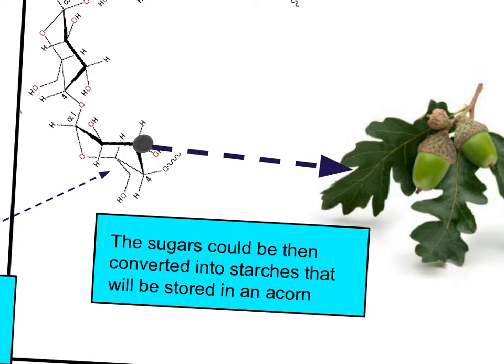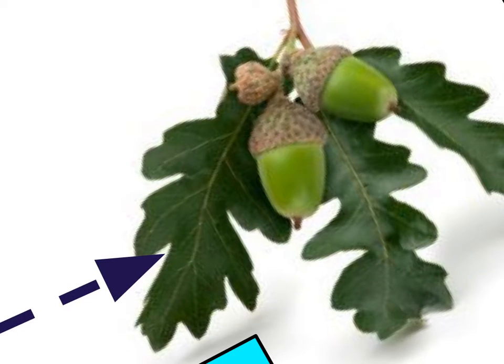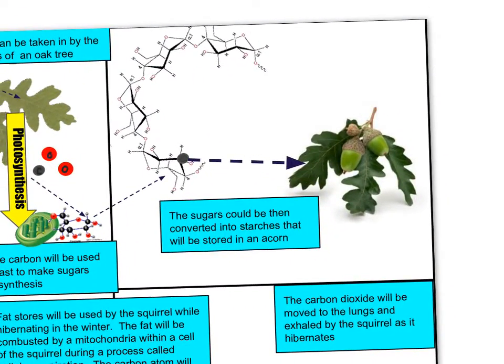And let's say that starch is incorporated inside of an acorn within that oak tree. And that acorn is kind of like the oak tree's baby. So that starch is food for the oak tree baby. And so that carbon atom may be used to make a new oak tree, to help fuel that oak tree baby. Now technically, the oak tree baby is actually inside the acorn, and most of the acorn is just those starches that we talked about for feeding the oak tree baby.